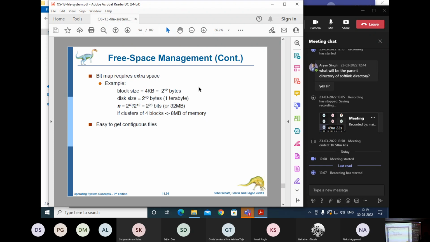So a cluster is built on blocks. It's another abstraction that the operating system provides, just for fast read and write, fewer reads and writes, a bigger chunk per read and write. And that way you can also decrease the size of the bitmap. So the bitmap idea is the main idea that I wanted to give you in this free space management.